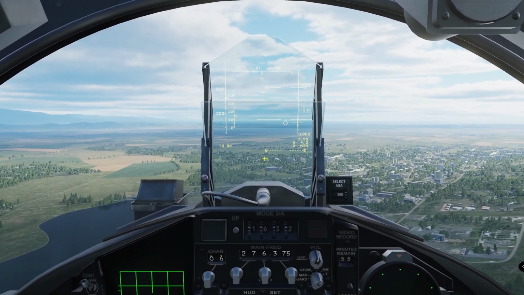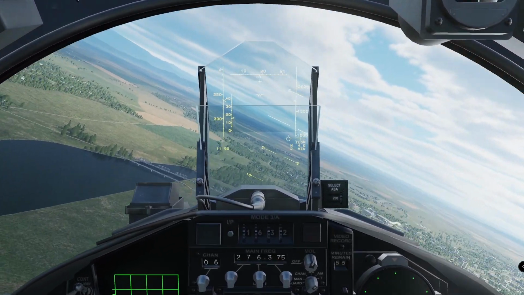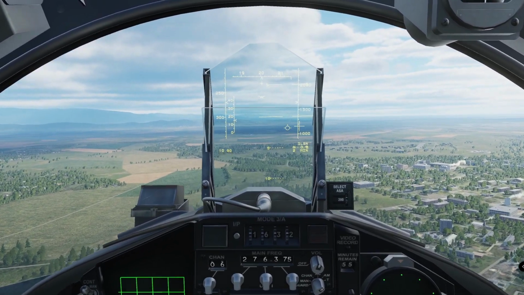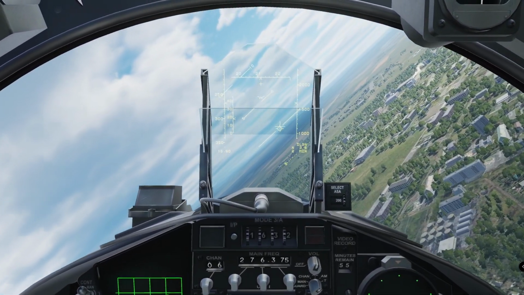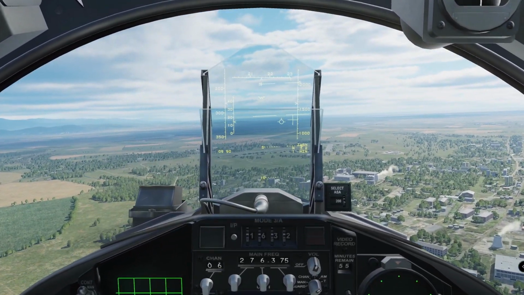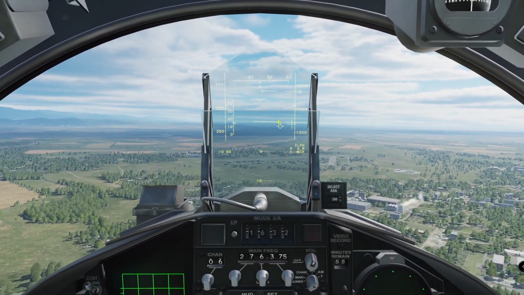We look to be going on a pretty good heading. I'm going to correct just slightly. Now this is not the angle I'm going to intercept downwind on. I'm just giving us a little extra room. There we go. That's a good 45 degrees based on our flight path vector, because that's where we're actually traveling.